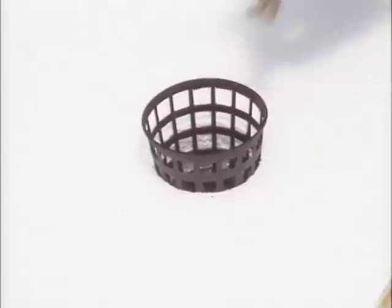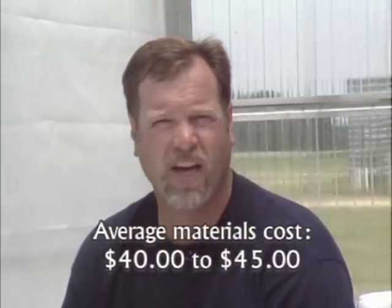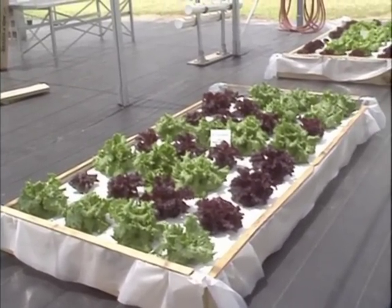We've now finished planting our floating garden — 32 lettuce plants planted. It's a very easy process to construct and plant one of these floating gardens on your own in your backyard, on your patio, or in your garden. All the materials are readily available at your local garden centers, and on average the total cost is in the range of 40 to 45 dollars — much of which can be reused for many crops in the future. You'll be amazed how quickly these crops will grow in this floating garden.